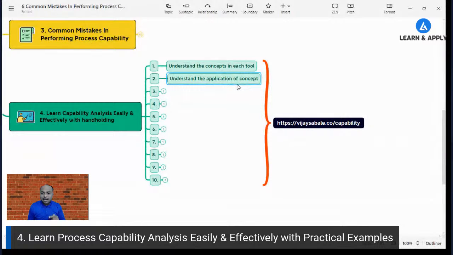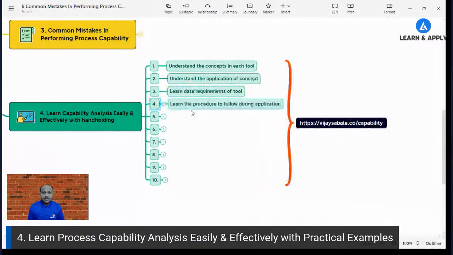Now, once we select the tool we are going to use, we need to understand the other data requirements for that tool. Like what are the best data collection practices, right? Then what should be the adequate sample size? So everything we need to understand. That is nothing but the data requirement for that tool.